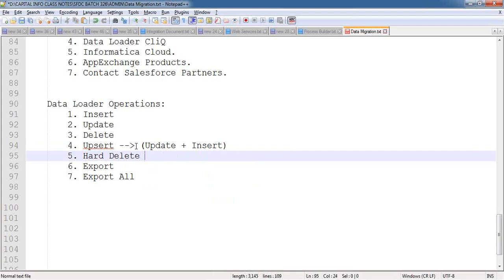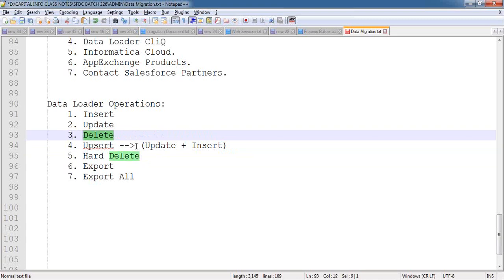Hard delete. What do you mean by hard delete? Removing the record permanently. If I'm using this normal delete statement, it will remove the record from the object. The deleted records will go to the recycle bin and be available there for the next 15 days. But sometimes I want to remove the record permanently.